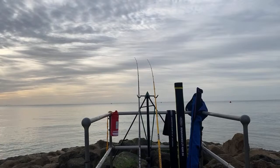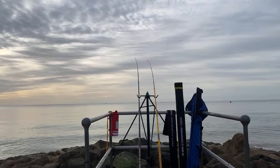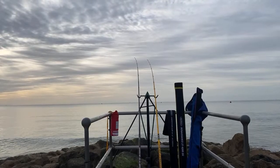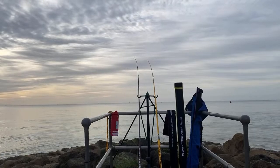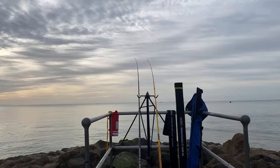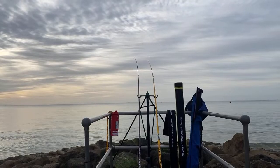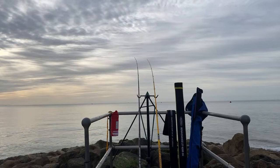Right, let me just check what time I can park. Obviously, I'm at Sandbanks again, so I've just got to be careful. I've got to be packed up by 10:30 and back to the van for 11:00. So we've got a good couple of hours live, hopefully we can pull some out. Yeah, I've just had two, Diane.